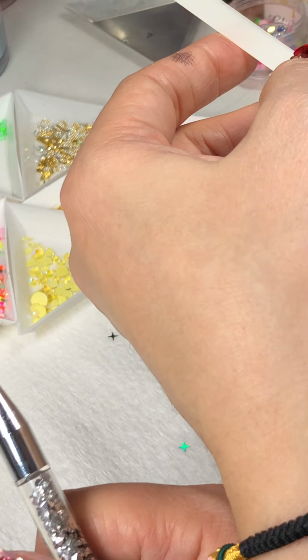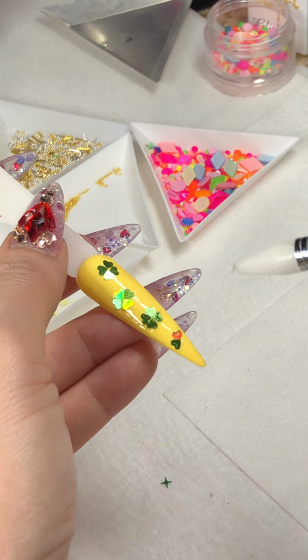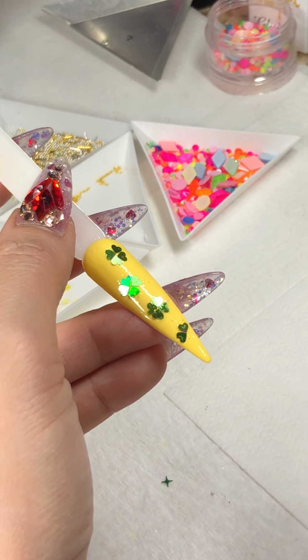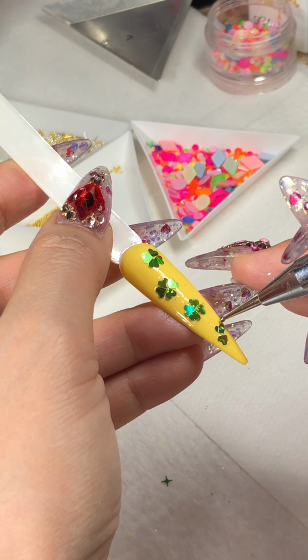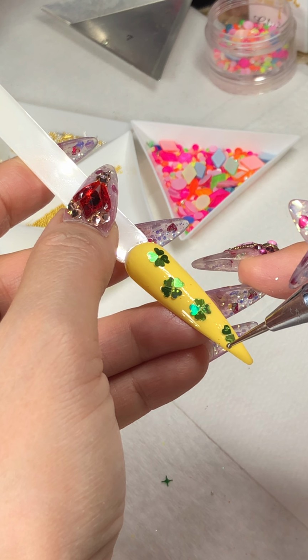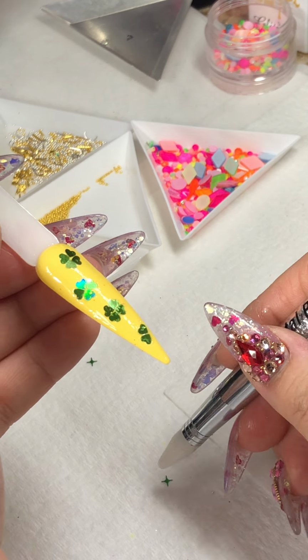All right, I need more. Oh, here. Sorry. I'm getting some more from my... I don't know. Should I do that more? All right, so I don't want to do four leaves because it's too small right here. I'm going to do two only, right there. However you want it.